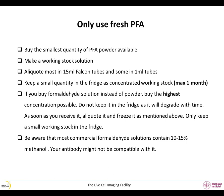If you buy formaldehyde solution instead of powder, buy the highest concentration possible. Do not keep it in the fridge, as it will degrade with time. As soon as you receive it, aliquot it and freeze it as mentioned above. Only keep a small working stock in the fridge. Be aware that most commercial formaldehyde solutions contain 10 to 15% methanol. Your antibody might not be compatible with it.